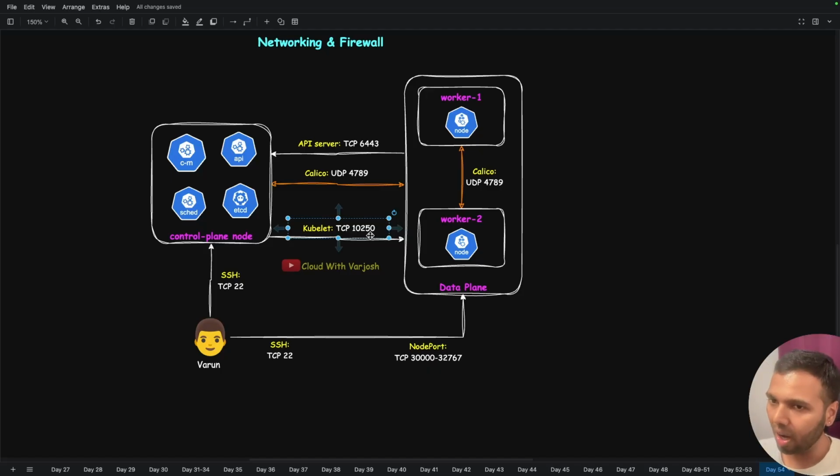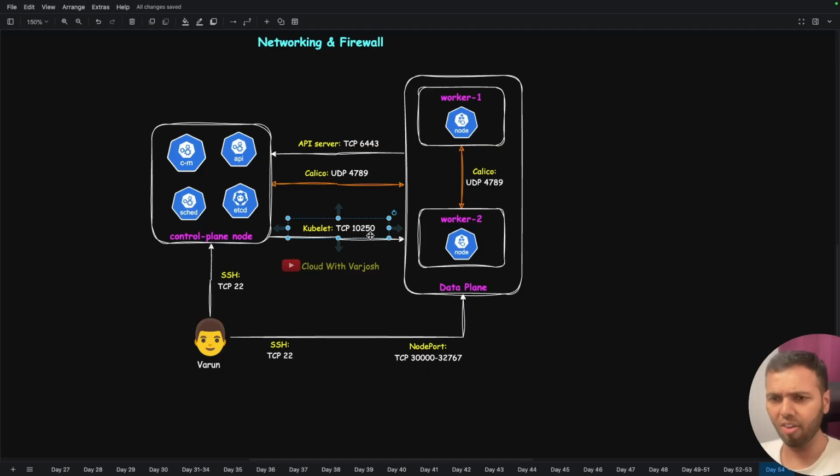Now someone is wondering, I know, why would the control plane want to speak with the data plane? So why would the control plane speak to kubelet? Or in other specific words, why would the API server want to speak with the kubelet running in all the worker nodes? The answer for that is whenever you run kubectl logs or kubectl exec, your API server communicates with the kubelet on port 10250. Hence, this port must be allowed in all your worker nodes inbound.